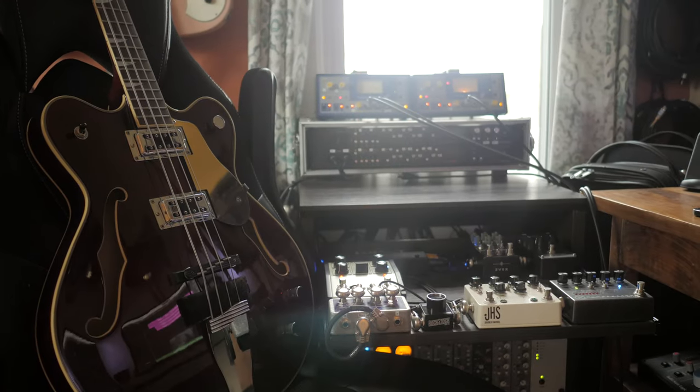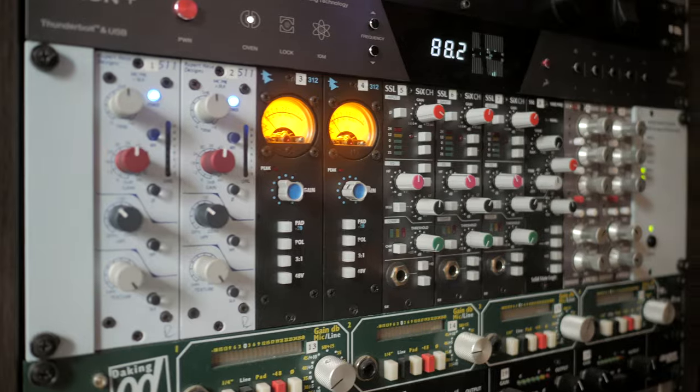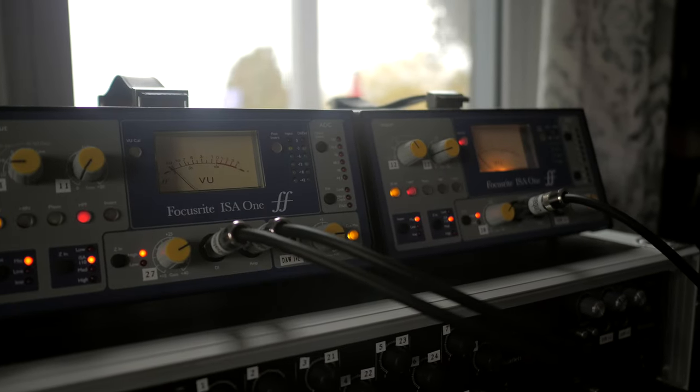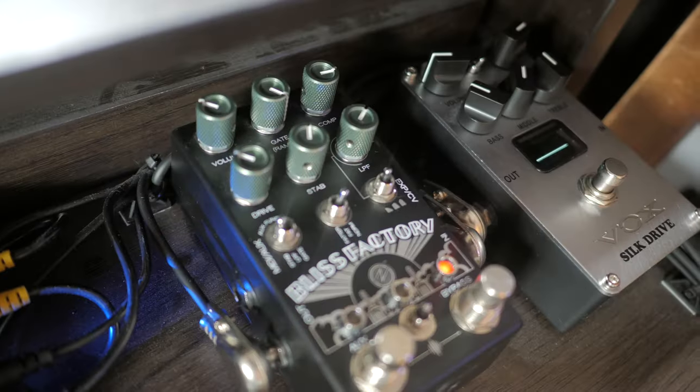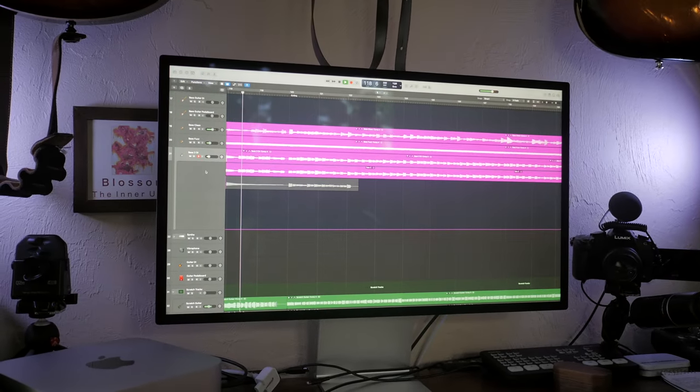I'm going to be running through all the equipment that I'm using, recording side of things, but it doesn't have to be done there. You can do it with a modeler, you can do it on your floor pedal board if you're trying to get this sound live, and of course you can do it in the box on the computer if you're just trying to record and you don't have all this equipment. You can do it a lot of different ways.